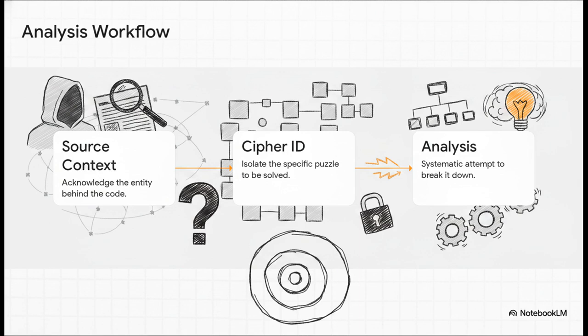Let's break this down into 3 clear steps. Step 1. Zodiac source context. Look, before you can even begin to look at the code, you have to acknowledge the entity behind it, right? Which is exactly why that name stands all by itself in the text. Step 2. Cipher identification. This is all about isolating the specific puzzle, really separating the signal from all that noise. And finally, Step 3. Formal analysis. The rigorous, systematic attempt to actually break it all down. By laying these steps out visually, it really helps us conceptualize the immense amount of unseen work that goes into analyzing such sparse, cryptic evidence. The document's title promises this workflow, even if the actual result of that workflow remains, well, startlingly unresolved.